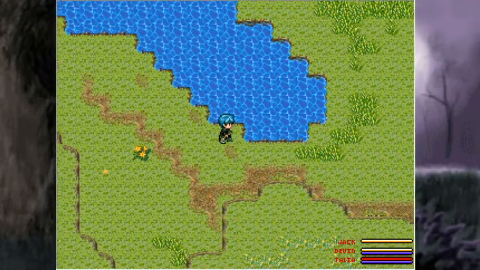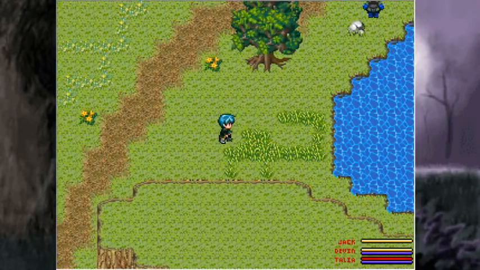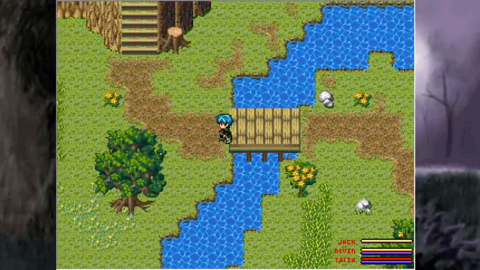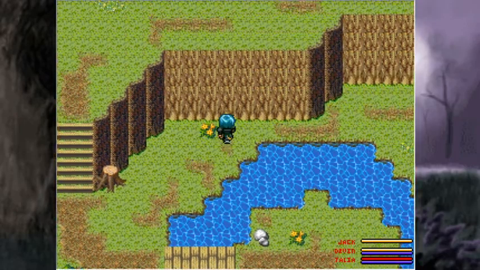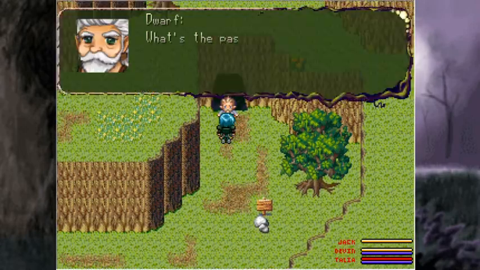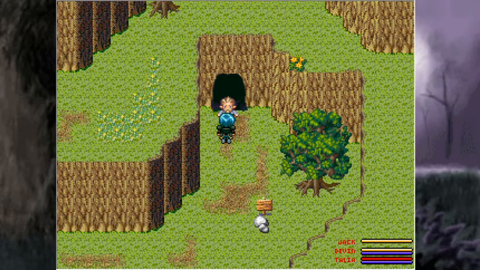Bye, Talia. Okay. Well, let's go this way then. This way is the dwarven mine. Dwarf mines. What's the password? Excuse me? No one enters the forest mine with some password. Oh, okay. I understand.